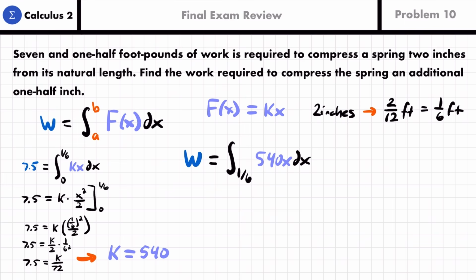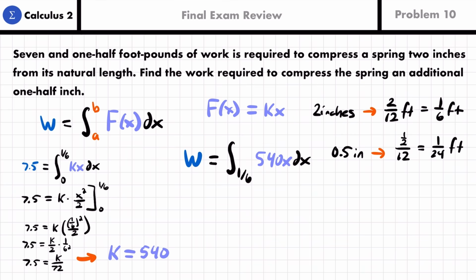All right, in other words, that is 0.5 inches. So what would that be equal to in terms of feet? Well, again, there are 12 inches in a foot, so you would have 0.5 divided by 12. That would represent 1/2 of an inch in terms of feet, but we can make that look a little bit nicer. That 0.5 you could represent as a fraction, which would be 1/2. So you have 1/2 divided by 12, which is the same as 1/2 times 1/12, which simplifies to 1/24. Okay, so 1/24 of a foot is the additional length that the spring is being compressed.